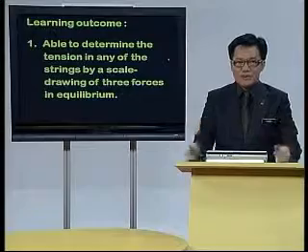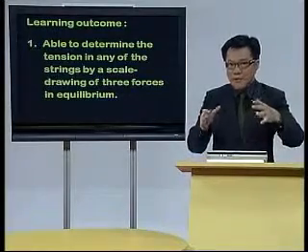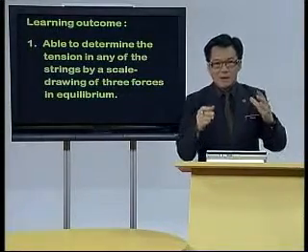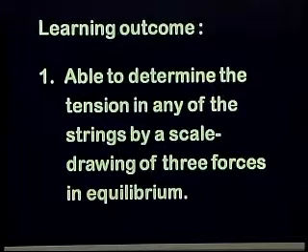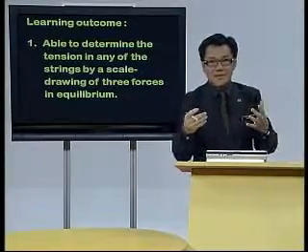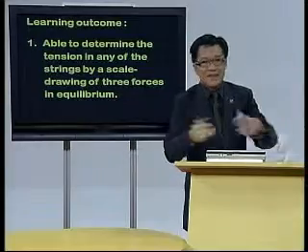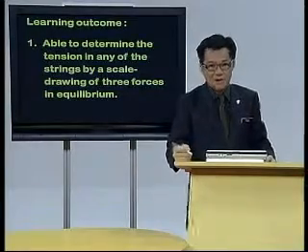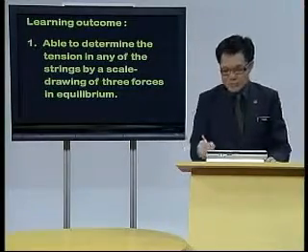Now at the end of today's lesson, what you should be able to do is this. Number 1, you should be able to draw a triangle of forces in equilibrium. And you are able to draw this diagram to scale. And from this diagram, you can actually determine the value of the tension in any of the strings. So let us look at the question now.